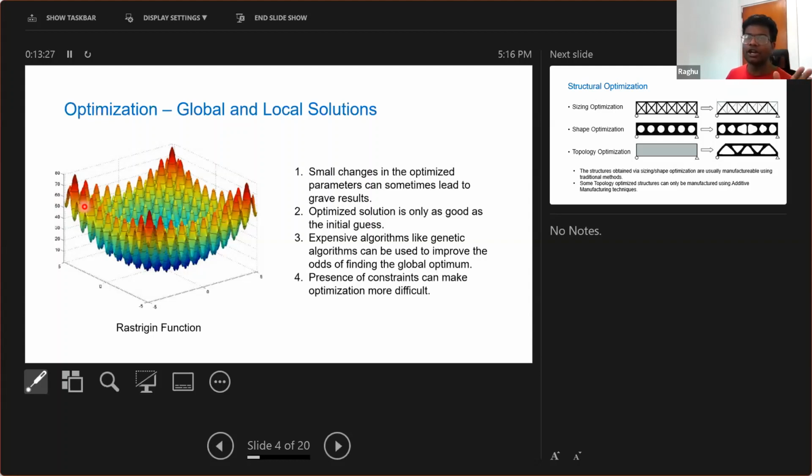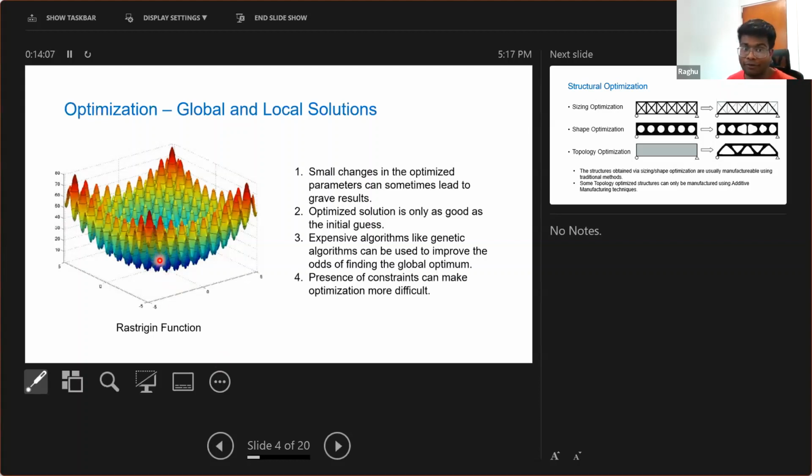I mean, the genetic algorithms are called evolutionary algorithms. It's just like how evolution happens. Say the early humans might have had a tail, and evolution slowly figured that tail is not required, so it eventually removed the tail, right? So it's a painstakingly long process. Genetic algorithms are also very painstakingly long in terms of computational time, but you might have a good chance at achieving this global, best optimum.